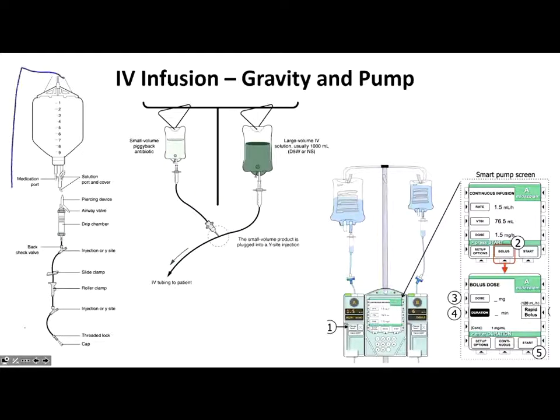Let's dissect some of the important things from this one on the far left. First of all, that big old IV bottle has 2 ports at the bottom. One of the ports the pharmacist uses in the pharmacy in that clean room to add the drug. Which one do they use? The medication port. So most IV bags have 2 ports. One port for the pharmacist to use to inject the drugs to add the drug to the bag. That's the medication port. But then the other port is called the infusion port. That's the one the nurse will use.